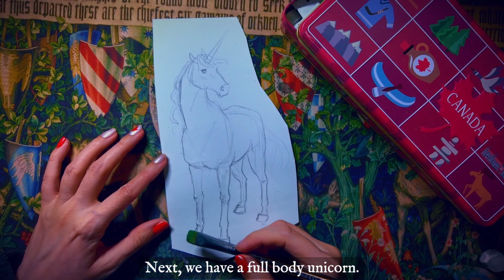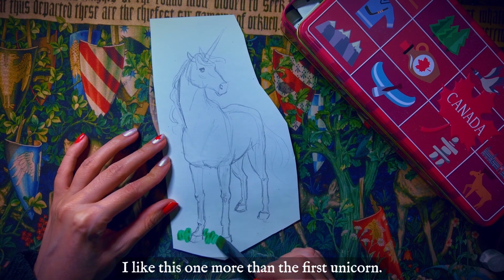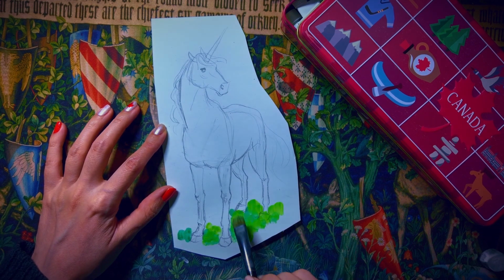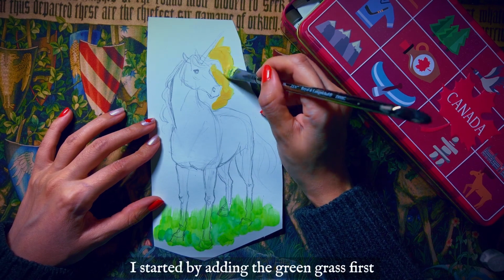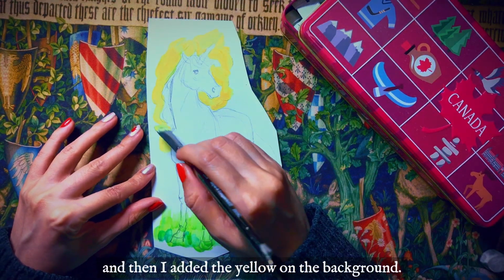Next, we have a full body unicorn. I like this one more than the first unicorn. The first one had a bit of an awkward pose. It looked a bit pudgy for a unicorn. I started by adding the green grass first, and then I added the yellow on the background.